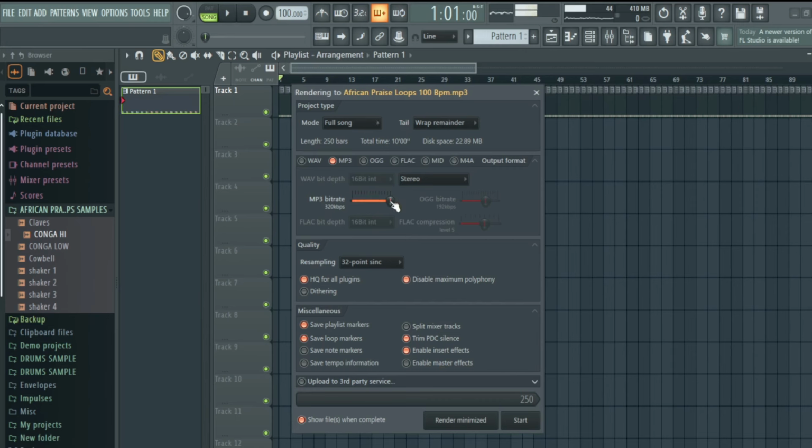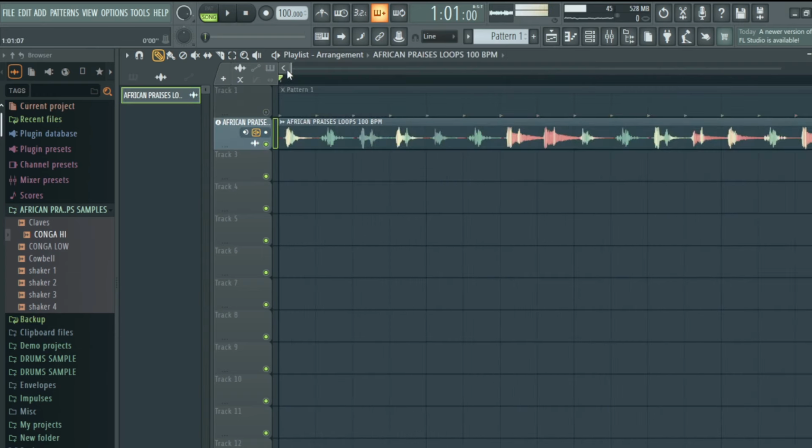But one thing you have to take note of is to make sure your MP3 bit rate has been increased to the maximum level. You can copy the exact settings that I've used here if you follow the lesson as it is. And change the resampling rate. You can choose 32, it's okay. Then hit start. Make sure you enable show file so that as soon as it finishes exporting, you can see where the file is. If you do that, hit start and everything will be set for you.